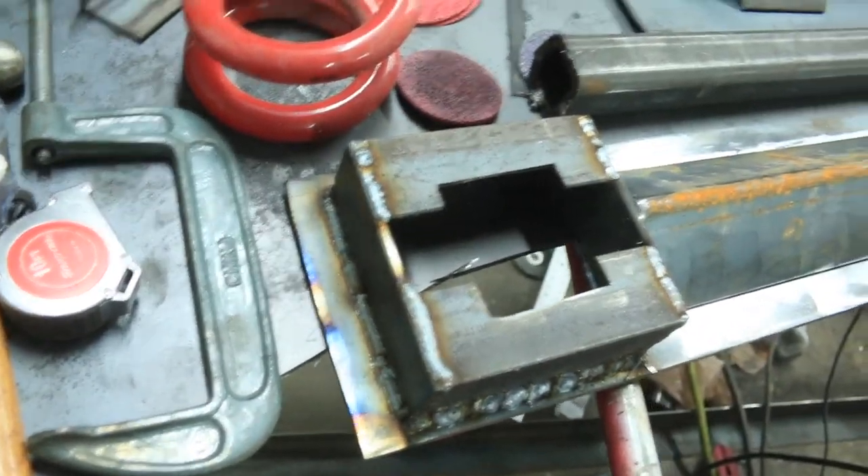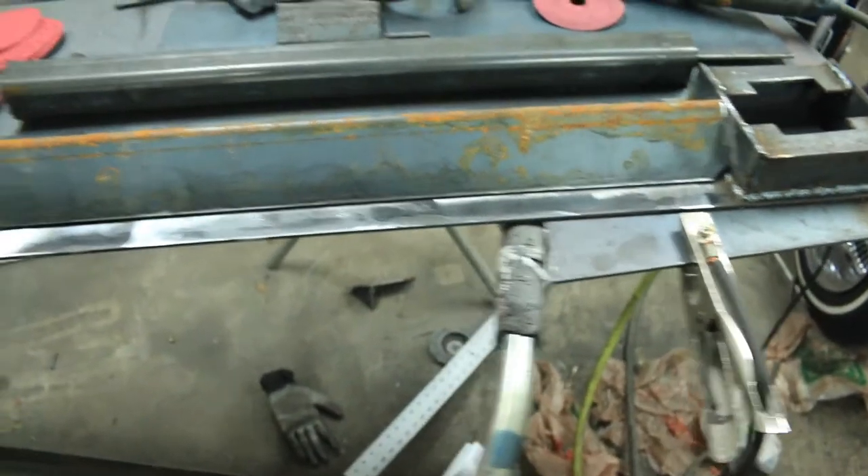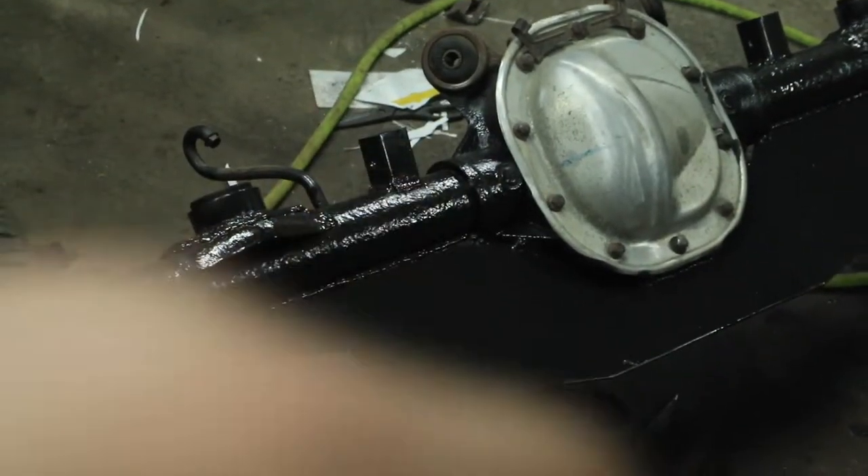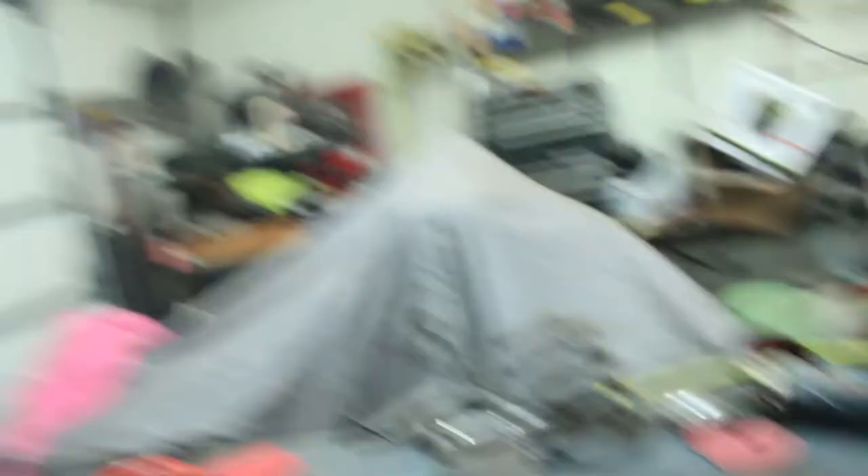And then I'm going to flip it over and put some more chain points like there is right there. I'm probably going to put a couple of them in different spots so I can adjust if I need to. I'm not sure if I want them running in a V or in an A - everyone's going to have their opinion on which way is better. I've heard stories both ways, so I think I'm going to run them where I can just switch from side to side and see for myself what works best. So that's where we're at.